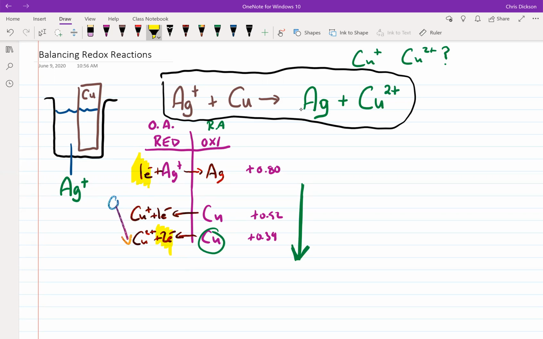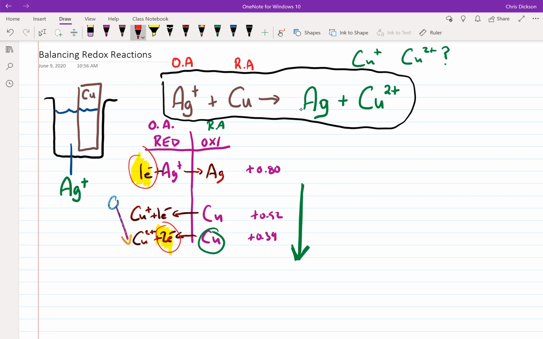They would be taken by something, which is the oxidizing agent. So in this reaction, which chemical actually is the oxidizing agent? Which chemical in the process is causing the oxidation of another chemical? Well, the copper is being oxidized, so the silver ions are the oxidizing agents, and the copper is the reducing agent. So don't forget that the silver is taking electrons and the copper is giving the electrons. And the whole reason the copper gives the electrons in the first place is because the silver is taking them.